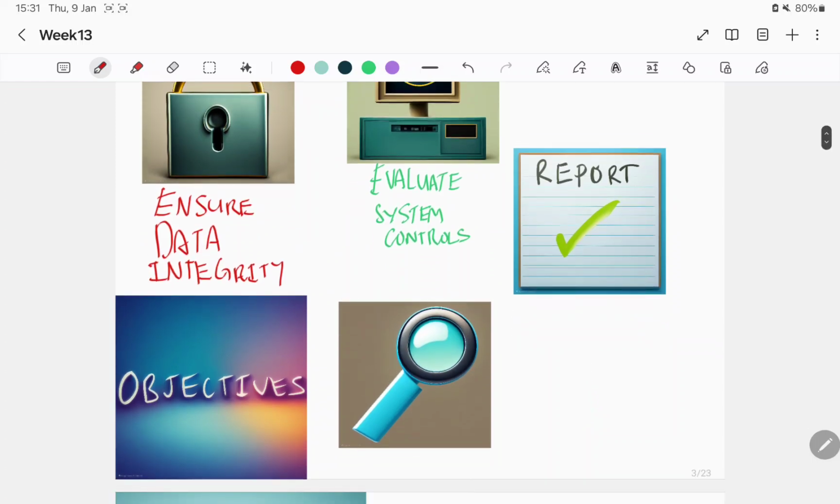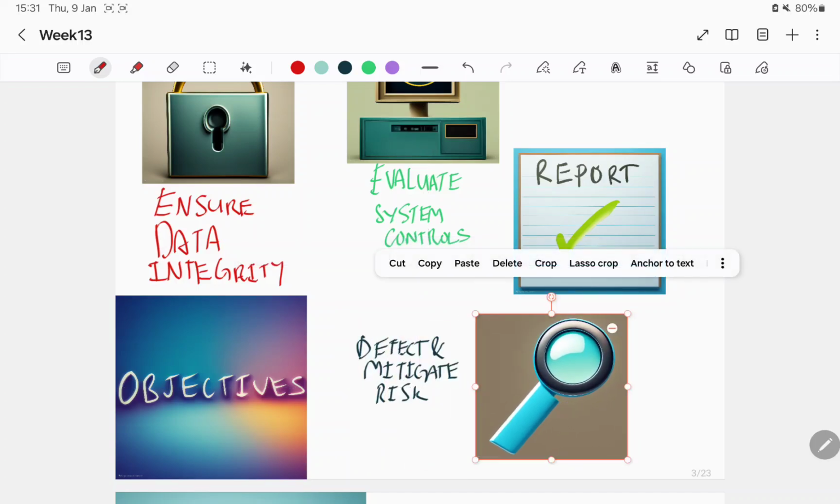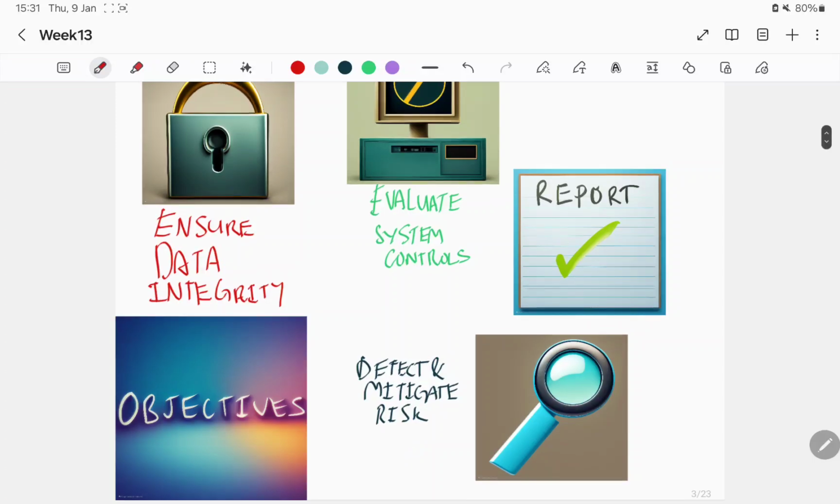Then the next objective is to investigate, detect and mitigate. Detect the threat and mitigate the risk.